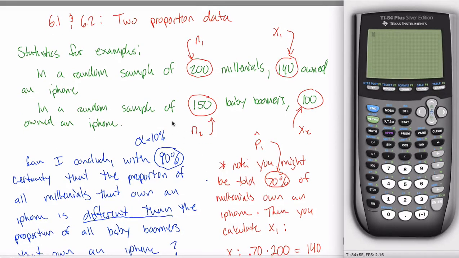Alright, here's the last of a seemingly infinite string of hypothesis testing and confidence interval videos. What I'm going to do in this one will be dealing with two proportions, like I did in the previous video, except this time instead of doing hypothesis testing with these two proportions, I'm going to make a confidence interval with these two proportions.